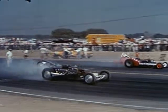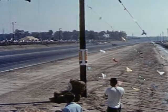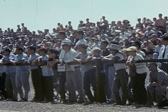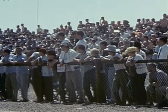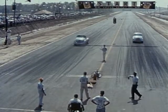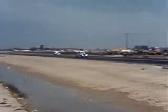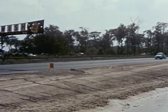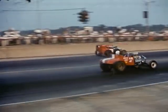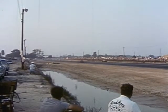Rod Singer from Texas eliminates Bill Tibbles of Ohio and takes another step up the ladder. The crowd waits anxiously for the runoff of the little eliminator to get underway. And there goes George Montgomery of Dayton, Ohio. The winner with hood flying. Otis Smith of Ohio, A Roadster class winner, takes on Gabby Bleeker of Illinois, A altered winner, to win middle eliminator.